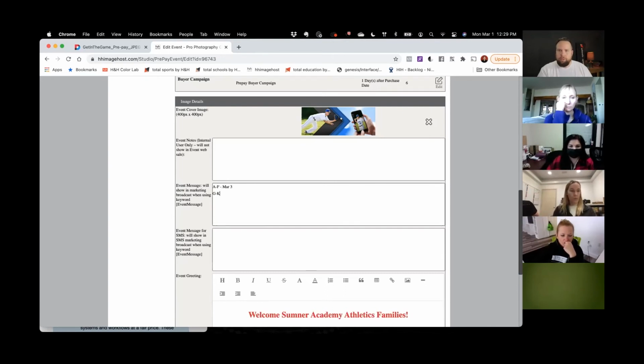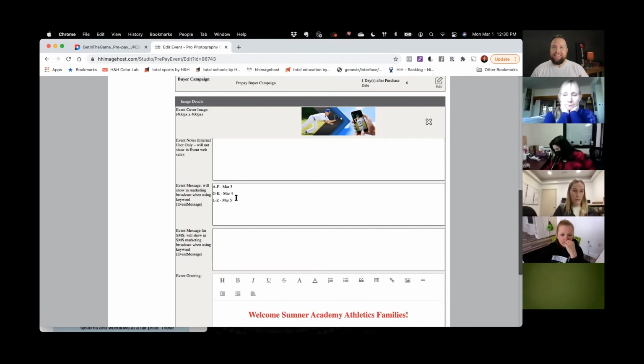G through K is March 4th, and L through Z is March 5th. And you can use whatever text you want in there. The reason why there's 2 is for the emails, we may want to say a little bit more. Instead of abbreviating like this, we want to be a little more verbose in some of these descriptions. And maybe we want to put in picture days in the field house or in an elementary building, whatever that is. You can put that in there.